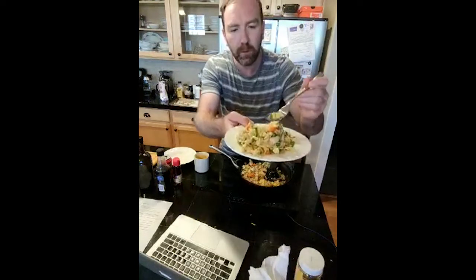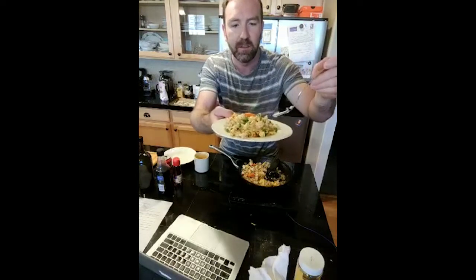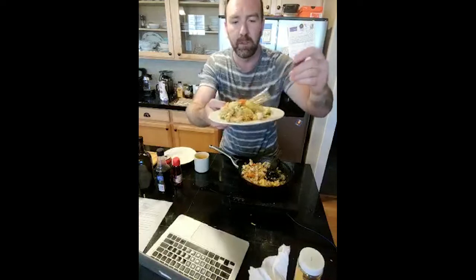The most important thing about a good fried rice, notice how the grains of rice, it's not stuck. Nothing is stuck together. Everything is still separate, which is perfect. You don't want it clumpy at all. I hate a clumpy fried rice. Ugh.